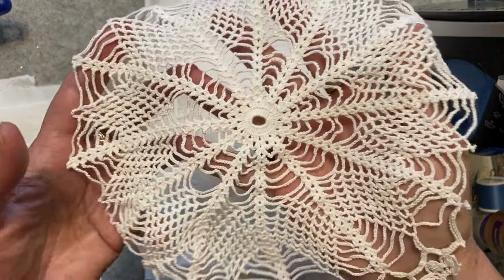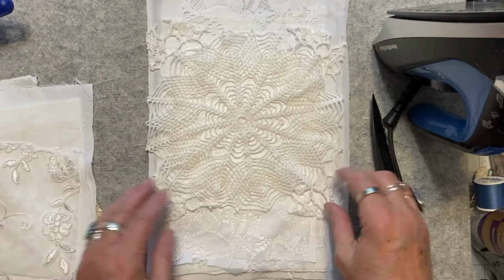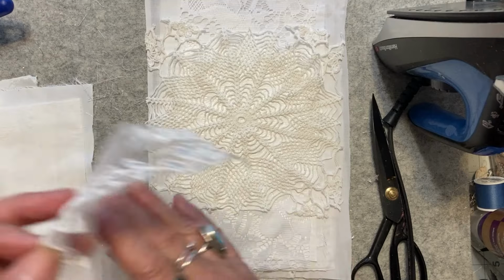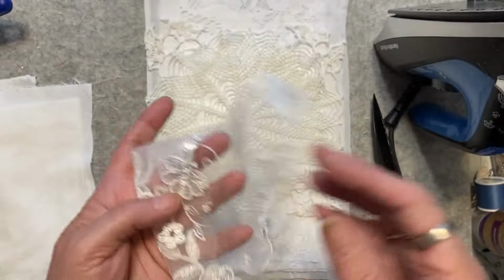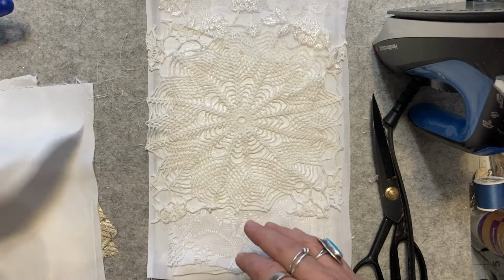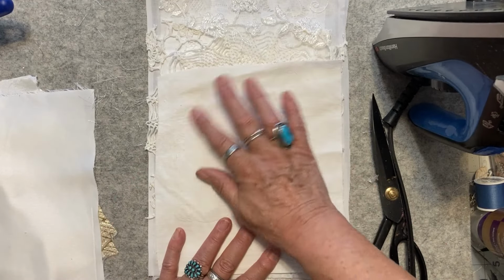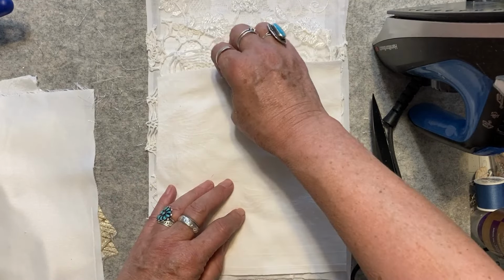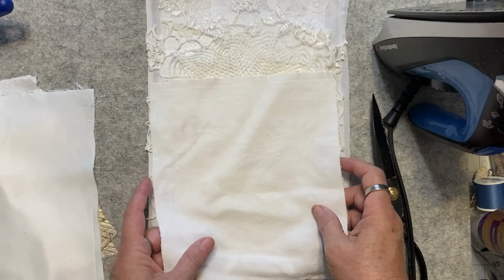This is part of a tablecloth. Look at the spiderweb doily on. This was on a wedding dress. Beautimus. That was a tablecloth. You can barely see the imprint. I don't know what you call that. Jacquard? I don't know.